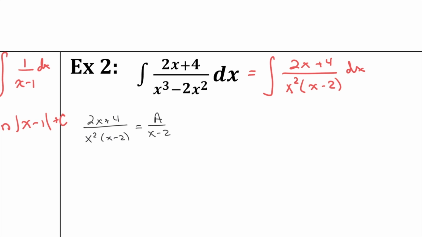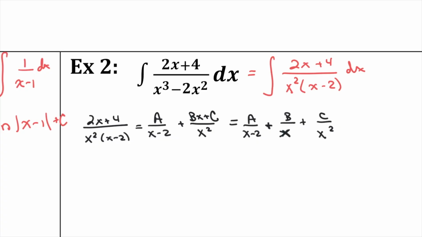Now, take a look at our next piece of the puzzle here. We have x squared. X is going to be squared. That's a repeated factor, so we need a term for each power of x if we're going to use partial fractions to rewrite the problem. So we write B over x plus C over x squared. If we do not write that line, we're not going to come up with the correct values for A, B, and C. So now, we're going to find common denominators.